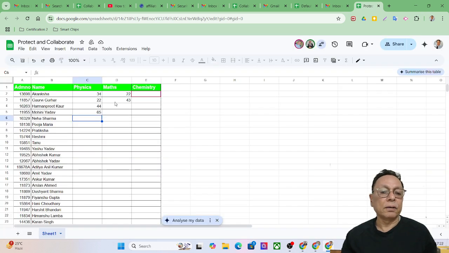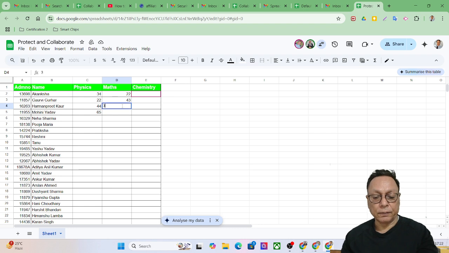Only this cell or this column is allowed to add it by this person. So I can fill the marks here only. So neither this person can change the value of this column, nor the person of this column can make changes in this column or in this column. So to add the chemistry column, I'll have to move to the person whom I assigned the chemistry column. Okay.